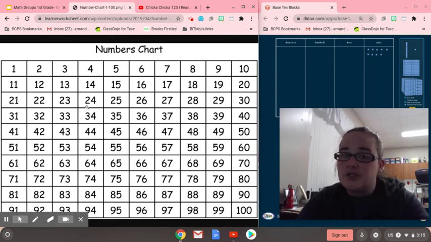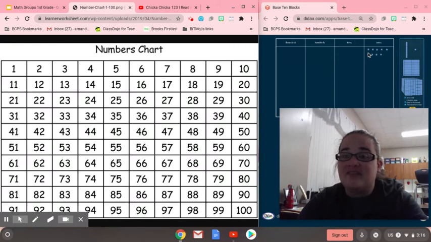And when we look at our numbers chart, Ms. Neal's talked about this a lot this year, but we haven't really shown you. And what that means is instead of counting this way on our numbers chart to the side, we're going to count up and down. And so if I wanted to count by tens, I would say 10, 20, 30, 40. Oh, I hear you counting with me. Great job. 50, 60, 70, 80, 90, 100, 110, 120. Ooh, fancy.